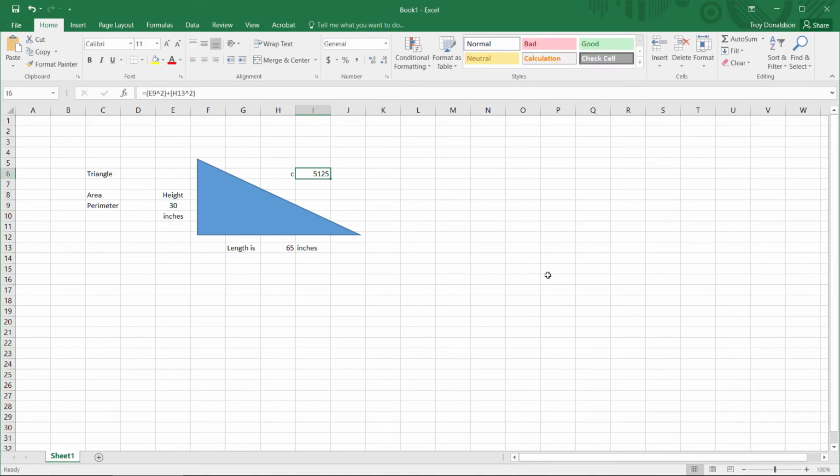So now I just have to take the square root of it. Now, I don't know the square root information, but I know that the whole thing needs to be square rooted, right? So the first thing I'm going to do is bracket the whole thing. This is going to combine it all together, right? Then I'm going to take my mouse, oops, got a little extra bracket in there, or a wrong bracket in there. There we go. So now I can see I have the whole thing bracketed, and now I just need to know what the square root information is. What do you think?